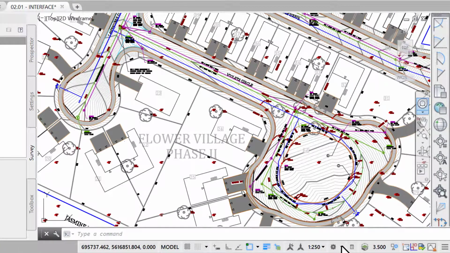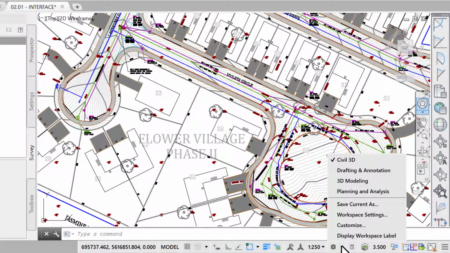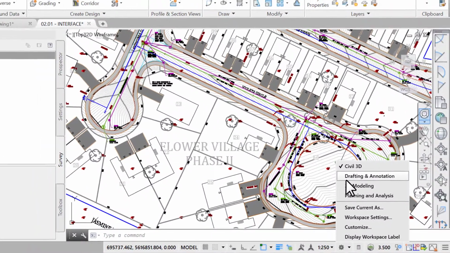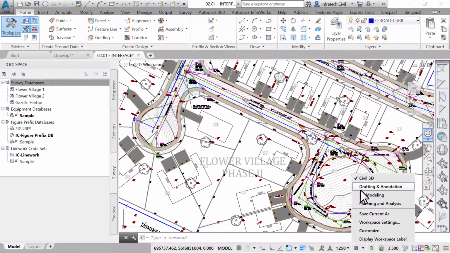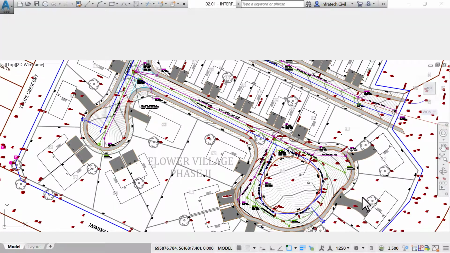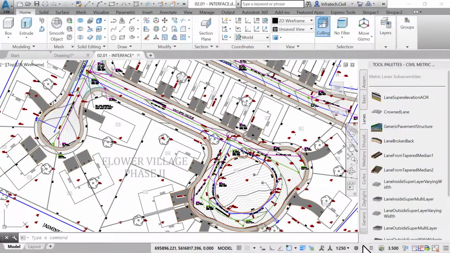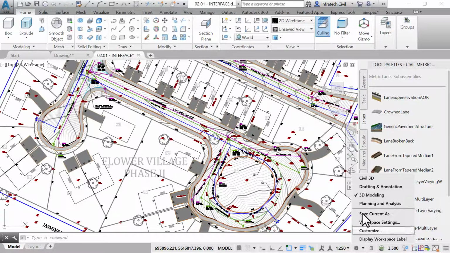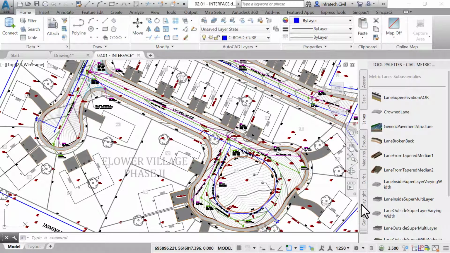As previously mentioned, Civil 3D is built on top of Map 3D, the Autodesk's GIS, Geographic Information System, which in turn is built on AutoCAD. So, as it turns out, if you have Civil 3D, you can just switch between multiple working environments, like basic AutoCAD 2D drafting, 3D modeling, Map 3D GIS analysis, or Civil 3D design mode. Simply click on the workspace switching icon and pick the appropriate work environment.